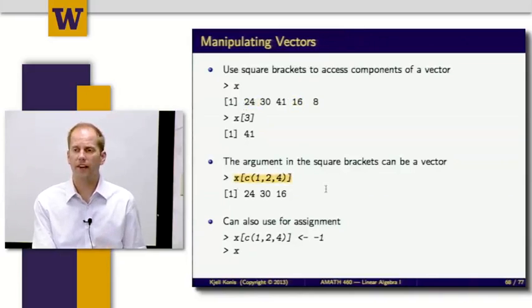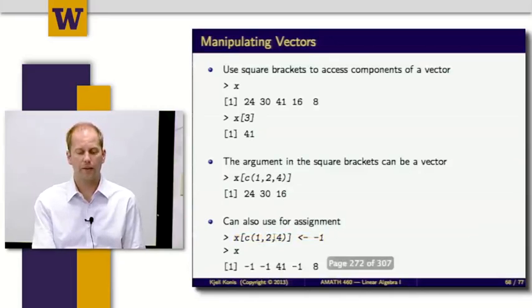Well, this was a subset that took those elements out, so it somehow refers to those places in the vector. I can use my assignment operator, this little arrow symbol, to put a -1 into those places in X. So if I have X currently as holding this, when I run this command, it's going to replace those entries, so the first, second, and fourth entries with a -1. And so now when I look at my value X, I end up with -1, -1, 41, -1, 8. So the first, second, and fourth entries have been replaced by a -1.